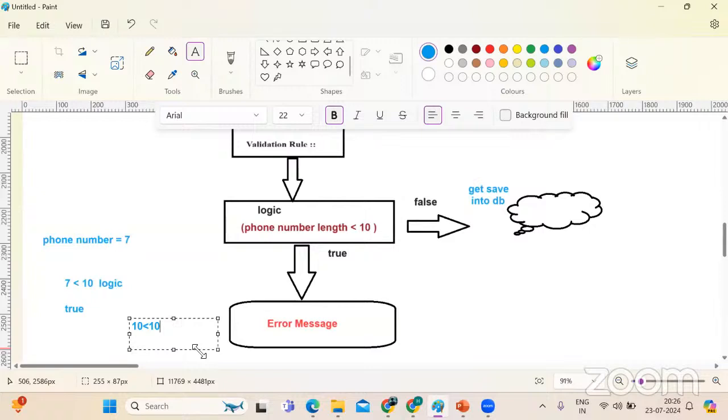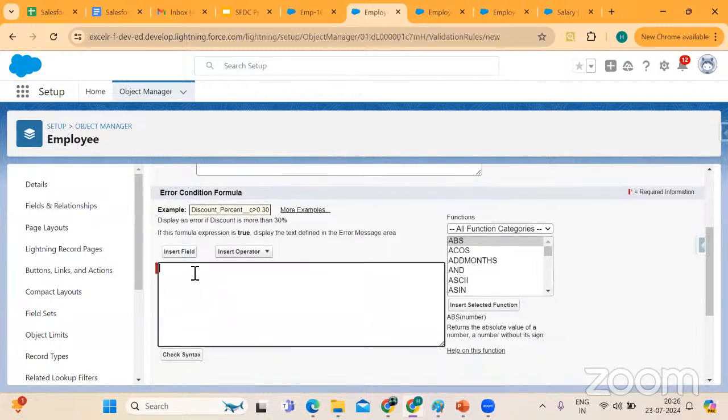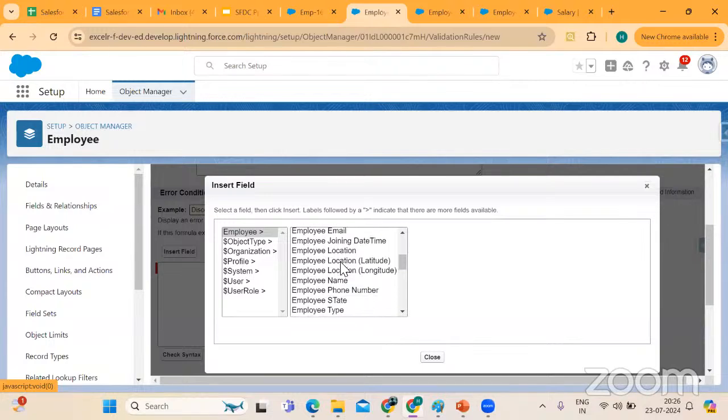So I want to save the record. How is it possible? First write the logic. Clicking on insert field, I'm going to write the logic, phone number.